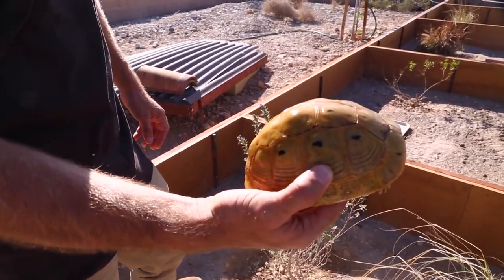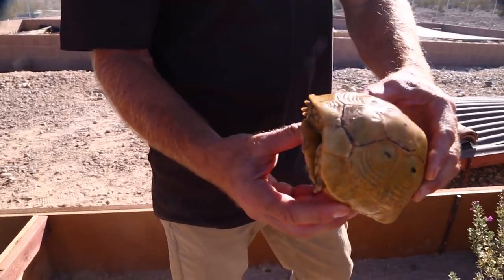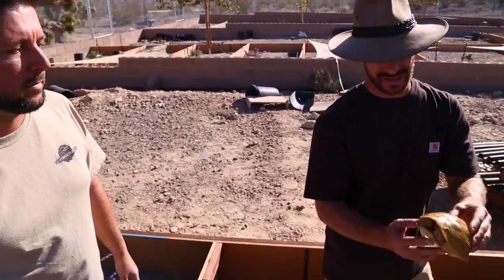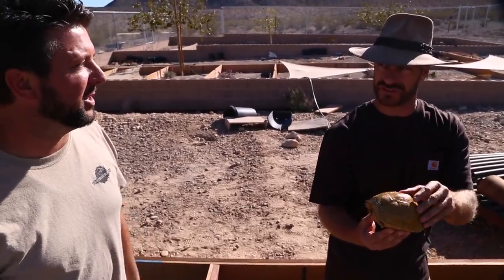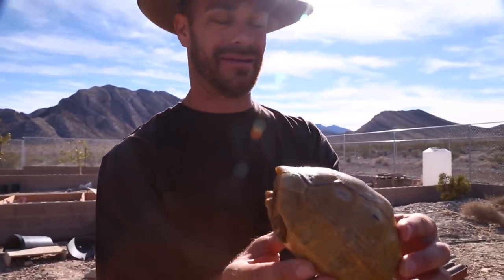Golden Greek tortoise! Now you know why it's called the golden Greek tortoise. What range are these guys coming from? They're all over the Middle East, kind of like Lebanon. How beautiful is that? This is essentially a Greek tortoise — they have a very large range. They go all the way around the Mediterranean, and each area of their range you'll see a different subspecies. The desert ones tend to be yellow. The Egyptians are actually a Greek subspecies — they're real similar, but they're even smaller, about two thirds the size. Golden Greek — their babies pop out butter yellow. Do you find offspring in the enclosures? Yeah, we just let them hatch naturally out of the ground here. If we see a nest we'll dig it up and incubate it because it's just a lot easier for us. But with these ones we don't have to worry about the parents trampling them since they're not so big, so we just let them hatch out of the ground naturally. They incubate nicely — it doesn't rain here. What a beautiful tortoise.